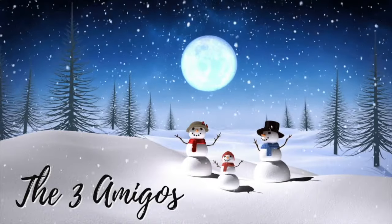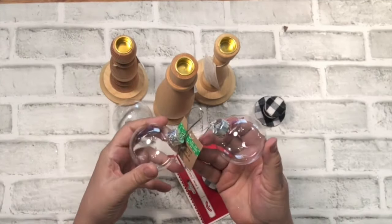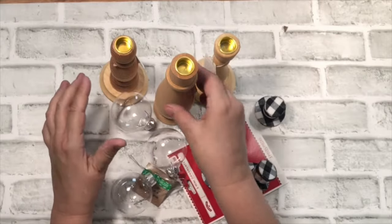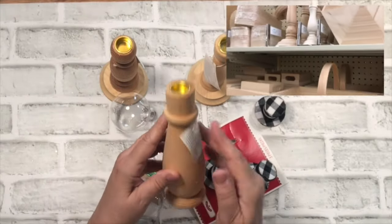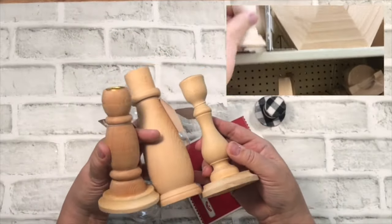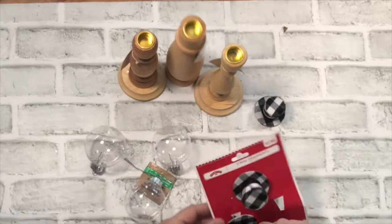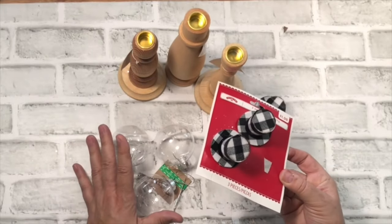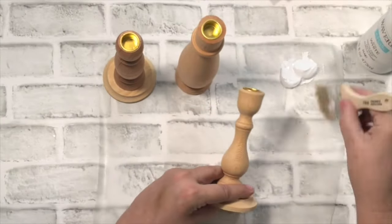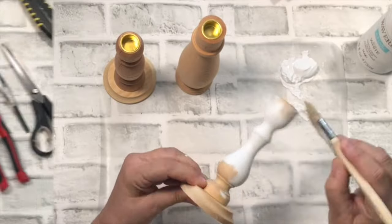I think this is my favorite DIY of the day. I call it the Three Amigos. I have these clear ornaments from Dollar Tree that were left over — any clear ornament you can find or have in your stash. And these are some wooden candle holders given to me by a friend — thank you, Donna. I'm going to say she got them at Hobby Lobby because I found some there that look just like it, so you could pick those up there. I also picked up these little clip-on hats from Walmart, and they were on sale. Any type of hat works — but I just love this DIY.